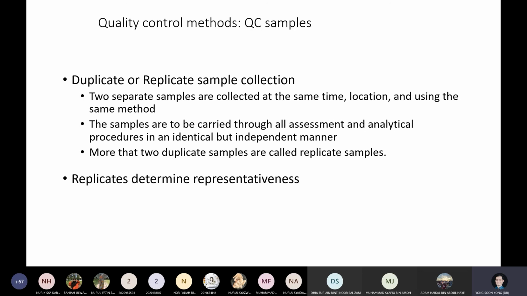So these are like a fail-safe for scientists. They will collect more than one sample just in case one becomes really bad for some reason they don't know. At least they have other replicates to back up. Because if you have 5 replicates, and one goes very wrong with very different data, you still have 4 more replicates to back you up. And if those 4 replicates are very similar, then you can reject the one that is very different and carry on. So that's why replicates are in your best interest. You collect more.